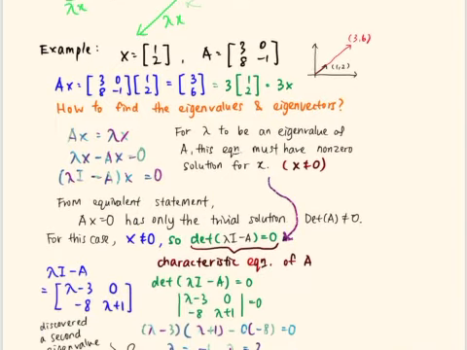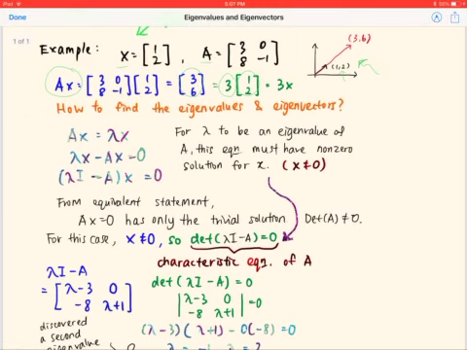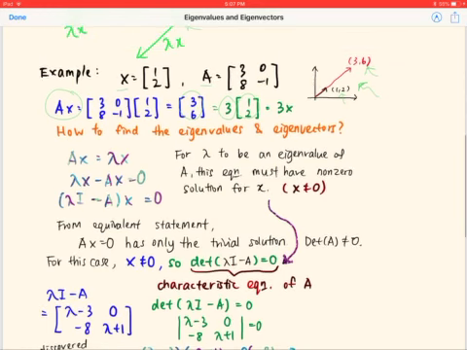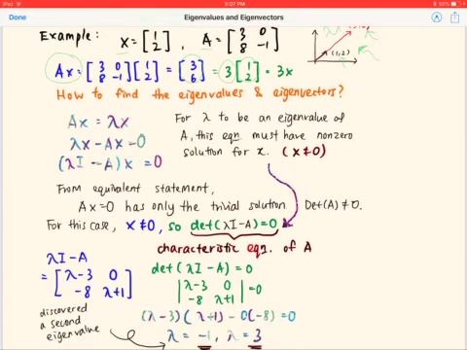Now let's visualize it. You have a matrix A and a vector X. When you multiply A and X here, you get 3 and 6. So this 3 and 6 is a multiple of 3 times the original vector X. If I express it in diagram form, the black one is the original vector 1, 2, and when you multiply it with the matrix A, you get 3 and 6. So this is it. This example of the multiplication of A and X shows you that the product of A and X is a scalar multiple of X.